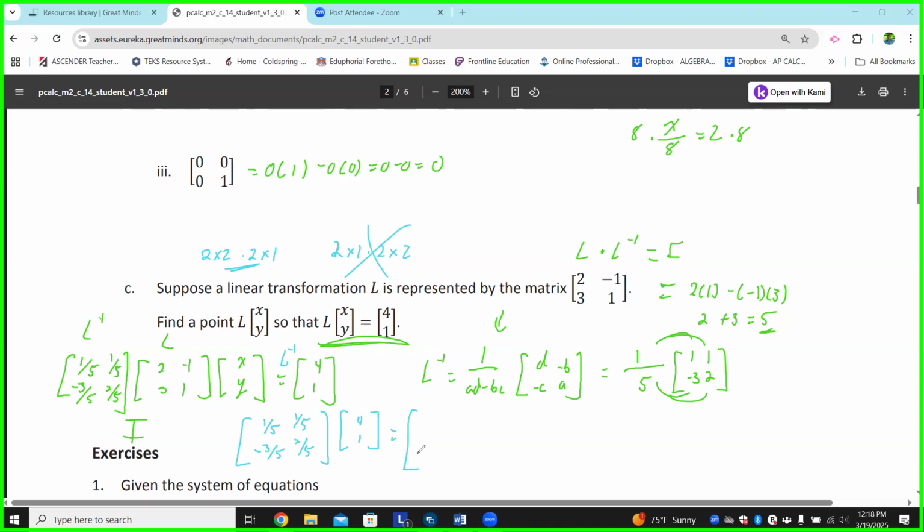And just like in that lesson 13, when we had to do all these fractions and multiplication, remember, you can just multiply the numerator with these big numbers and then divide the result by 5. So in theory, this is really what you're doing. I'm going to pull that 1/5 back out. Again, the concept of this is to teach you how to do math without a calculator. Would you agree that this right here is the same thing as this?